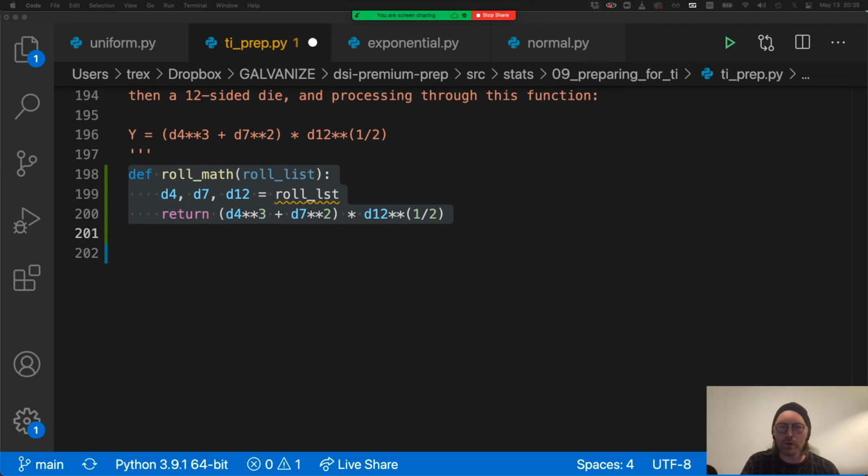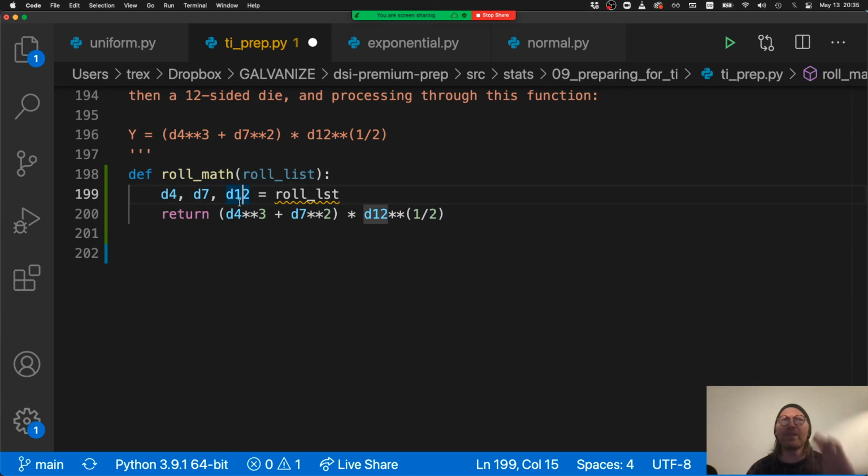Okay, so here we've got this function, roll math. So this is kind of the entirety of our phenomenon, in a way, right? Although we need some way to definitively answer certain kinds of questions, right? Like, say... Let me ask a couple questions.